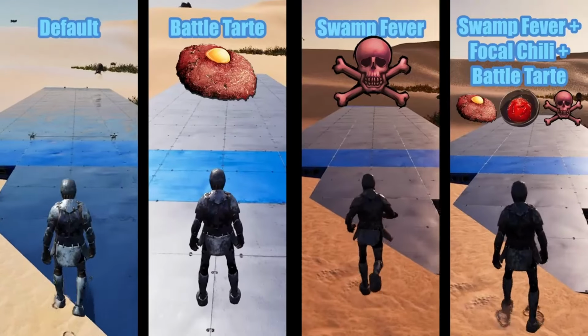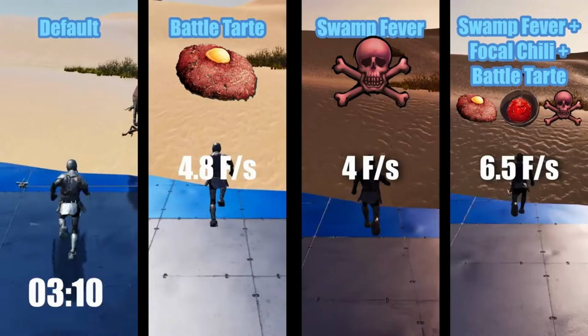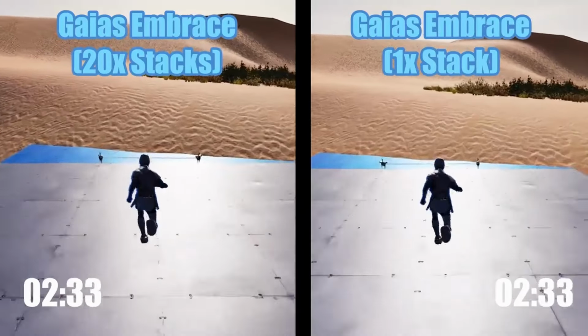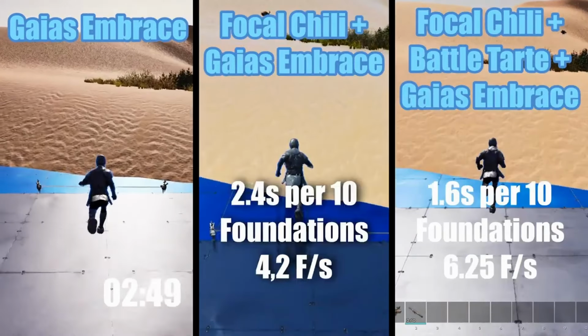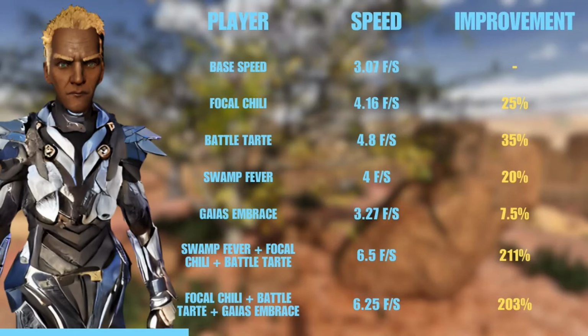If you're going for caves and do not have a pyromine, you should always have some cactus broth with you to reduce the aggro of enemies. And if you're crafting items from blueprints, always use focal chili to craft better gear. There are so many useful buffs like Swamp Fever you can use to dominate your enemies that it would take too long to cover them all in this video. If you want a full-blown video on buffs, tell me in the comments.